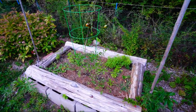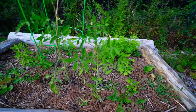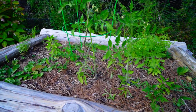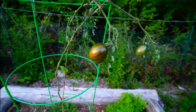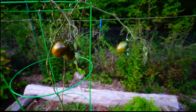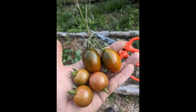In this bed, we have some atomic tomatoes from Baker Creek Seeds, and I really enjoyed these tomatoes this year. The small ones down here I just planted at the end of August, and the big one that's on its way out was planted at the beginning of the season. I really like these sized tomatoes, especially for the lazy gardener, because you could just pick what you need when you need it and use it fresh, as opposed to a large tomato where you use 2 slices for a sandwich and then have to store the rest in the fridge.